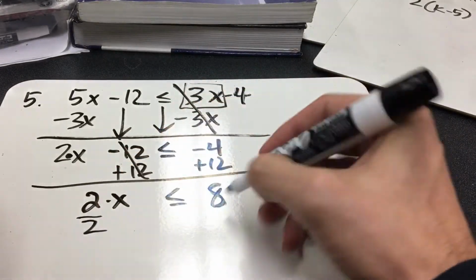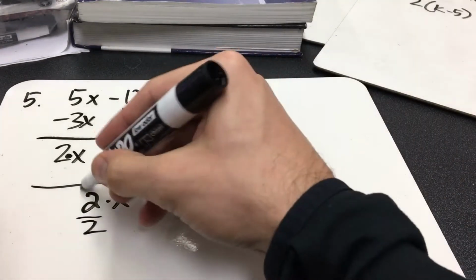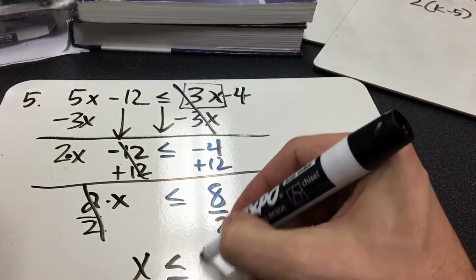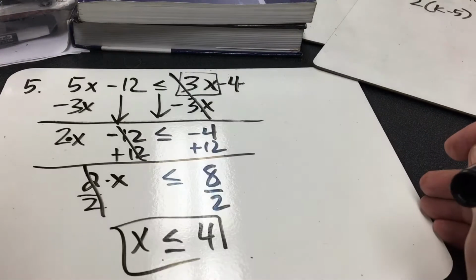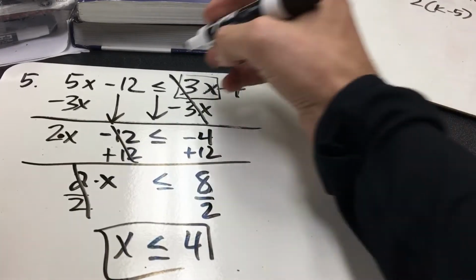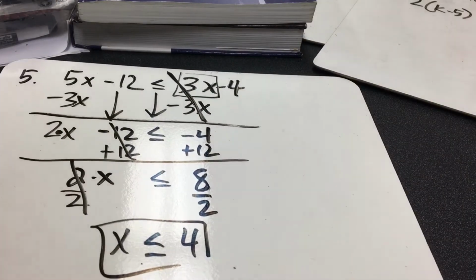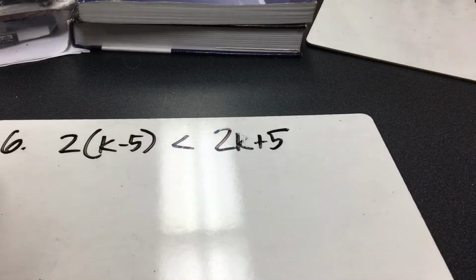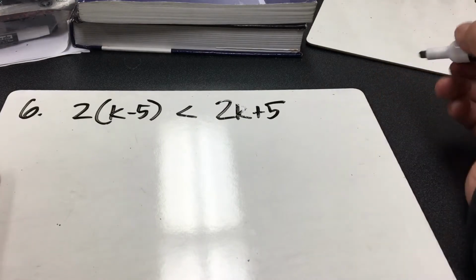Look, I'm dividing by a positive number, positive 2, on both sides. So I'm not going to flip it, and I'm going to keep it as x is less than or equal to 4. So when it has a variable on both sides, just get rid of it on the right-hand side at the very beginning. And then once you do that one extra step, you have the exact same question that you're used to seeing on all the easier ones.